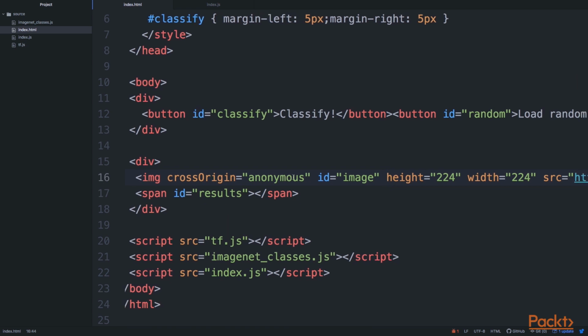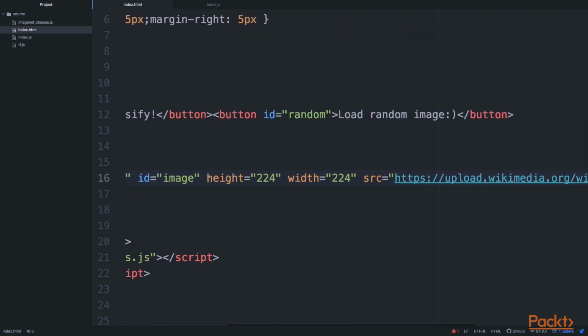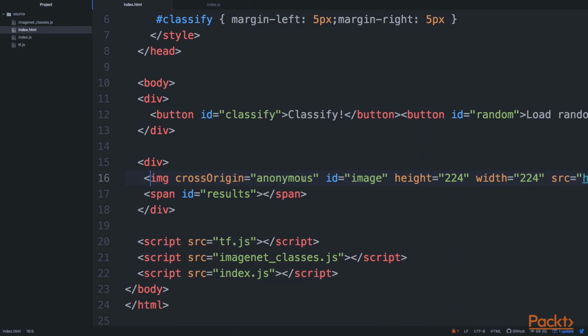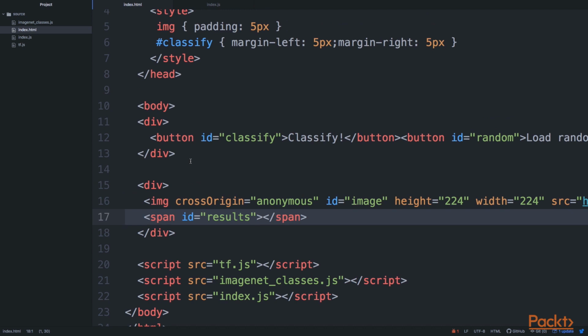So this is the first thing that we have to know. The second one is that we have to provide crossorigin equals anonymous. Cross-origin problems arise when you are accessing resources from other domains. JavaScript and web browsers implement security measures, and I won't go into that, but this allows us to use images from outside, right? Because we are using a specific URL, and when we load a random image, again we are using an outside URL. So we have to provide crossorigin anonymous to make it work. Then after that, we just place our results, and that's pretty much the actual structure of the web page. You can see that this is a very basic HTML structure.